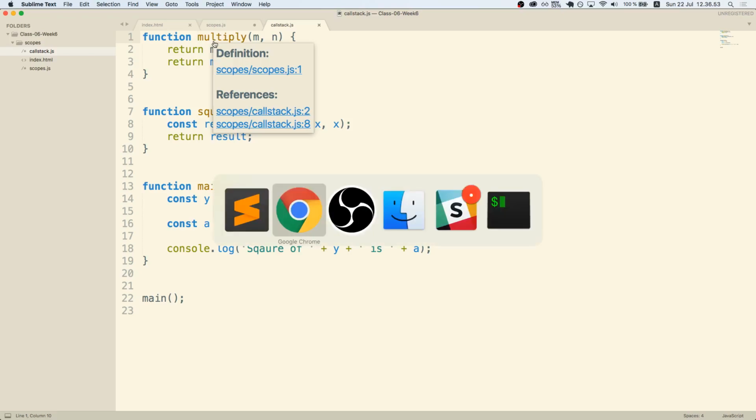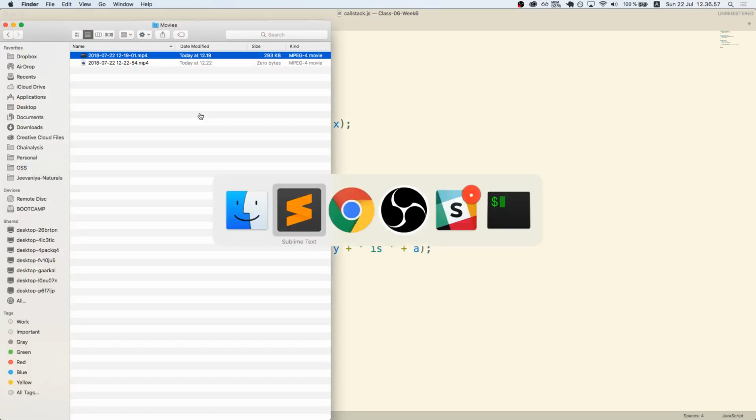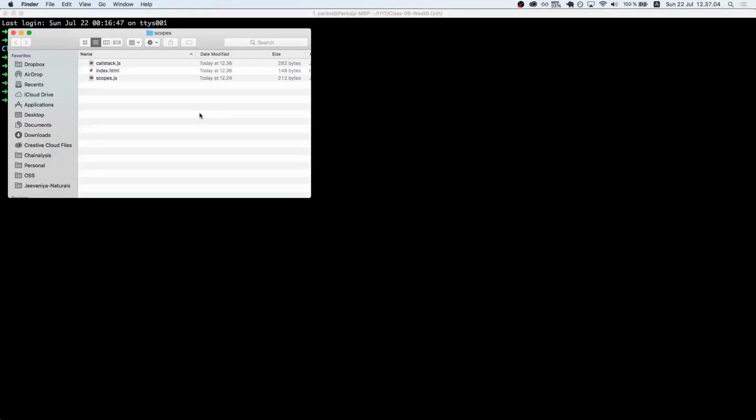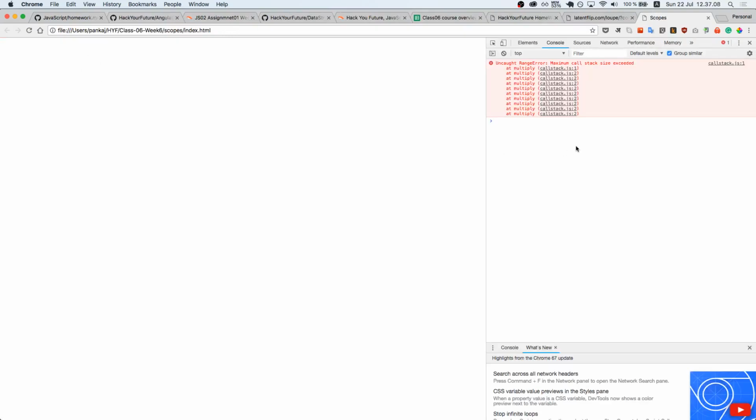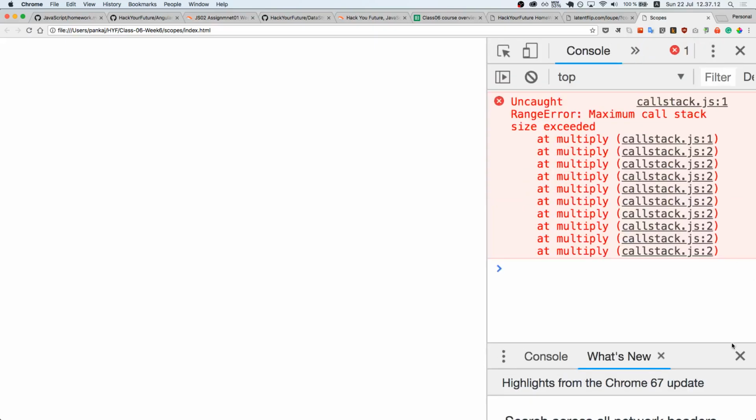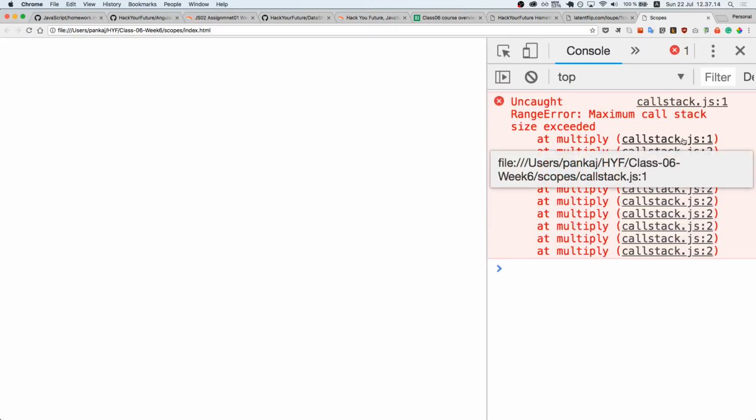So let's look at the error which you will get. Open source. So here it says maximum call stack size exceeded, right?